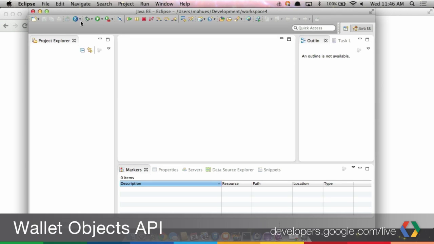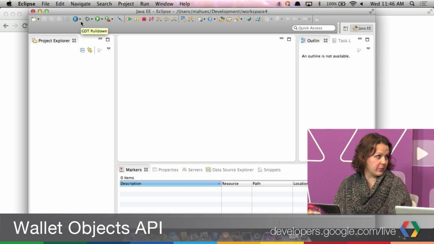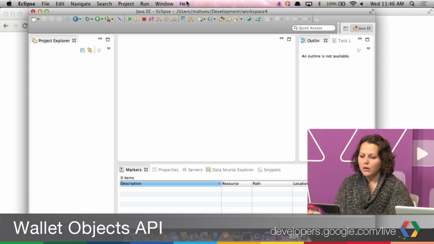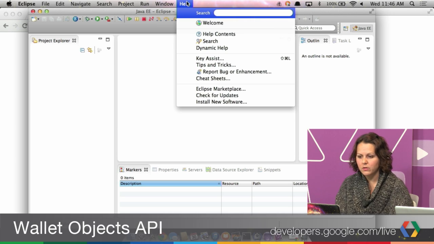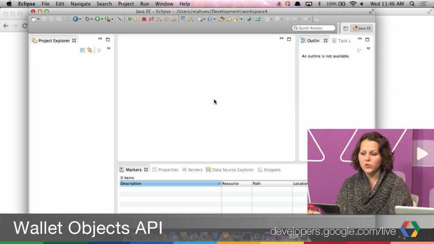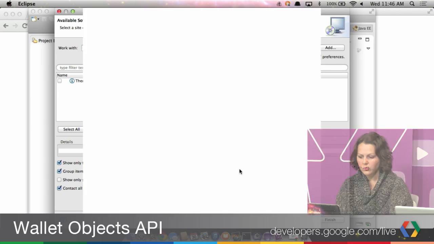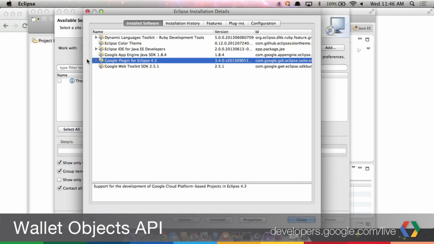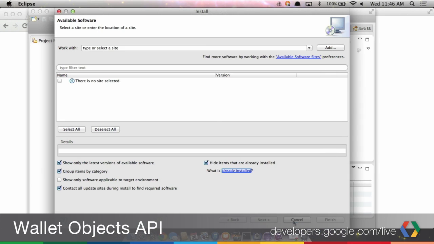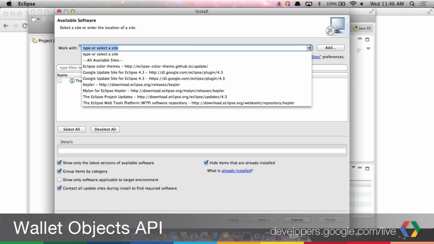So as Pong mentioned, we also need to have the Google Eclipse plugin. So let's do that first. To first check if you already have it, maybe you already used it for another project, just go into Help, install new software, and then check here where it says what's already installed. And on my list I have it, Google plugin for Eclipse. But if you don't have it, then all you need to do is go into our documentation and it has the link for the site where it needs to be downloaded from. I already have it here.